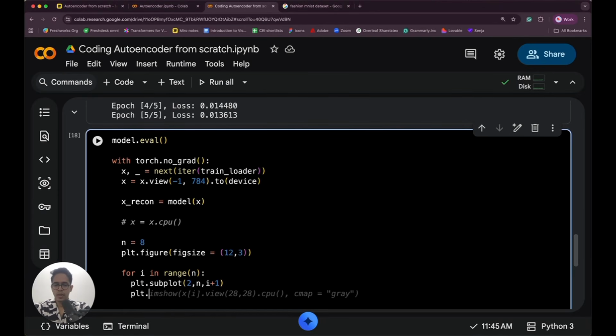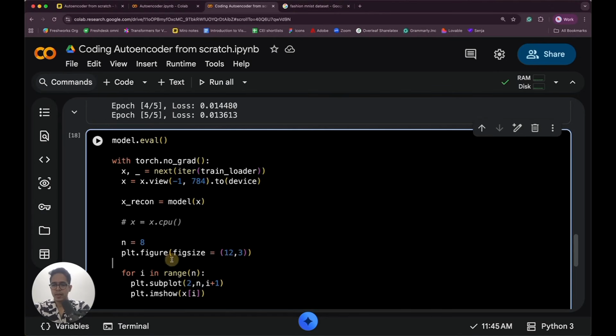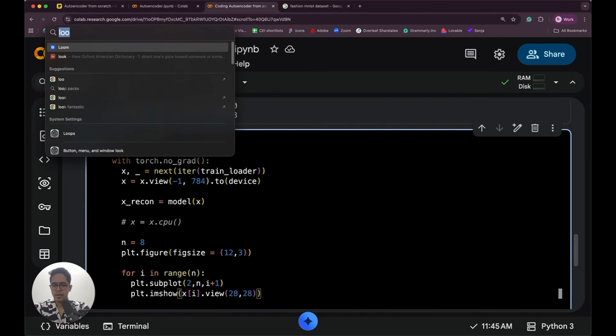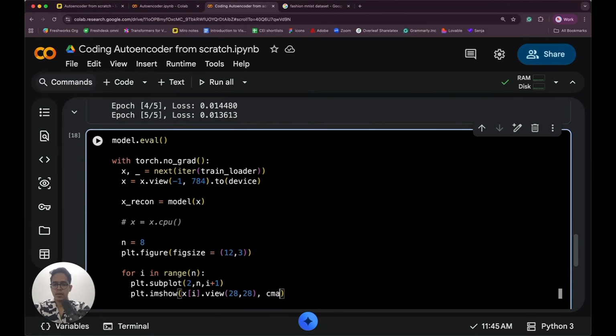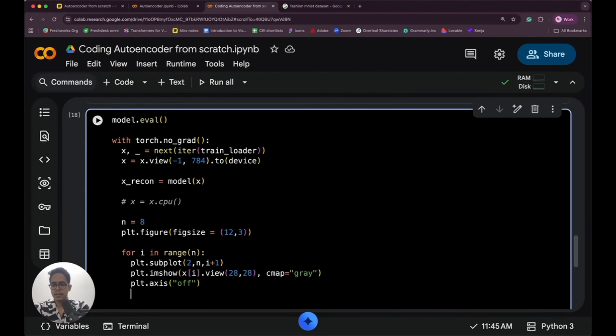Then plt.imshow. This is where we display the actual image, x[i], so the ith image from our input. So we have selected a bunch of inputs from the batch. Then .view, so we are viewing it as a 28 pixel image, and cmap equal to gray. Then plt.axis off. We don't need to see the axis here.